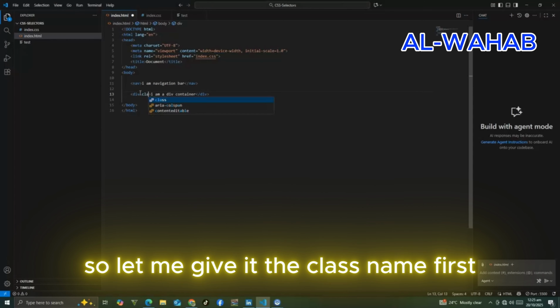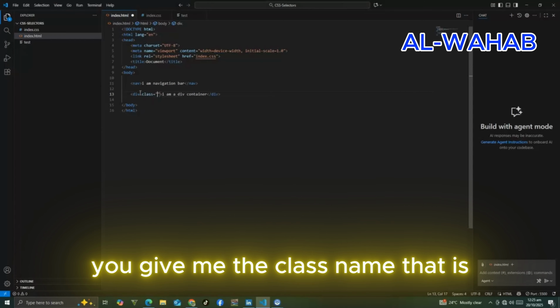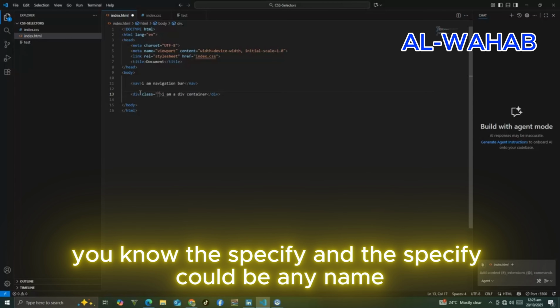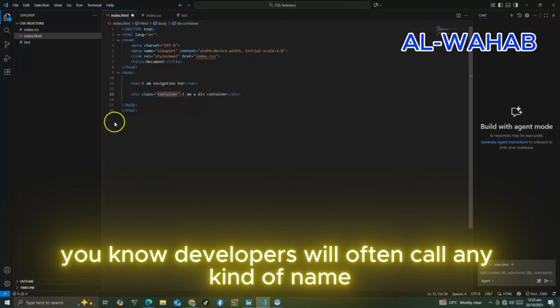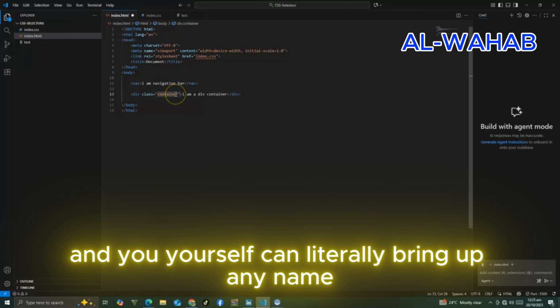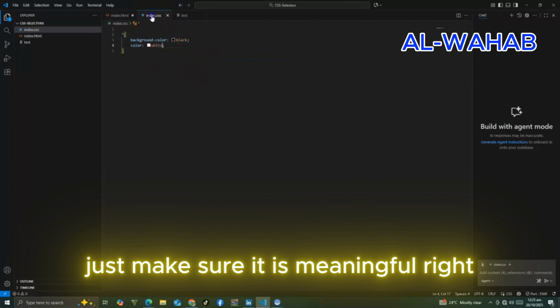So let me give you the class name. First, you give it a class name, the specifier, and the specifier could be any name. It could be container. Developers will often call it any kind of name, and you yourself can bring up any name. Just make sure it is meaningful.